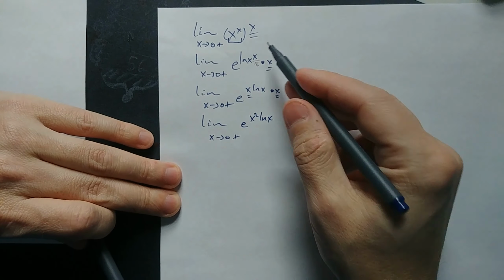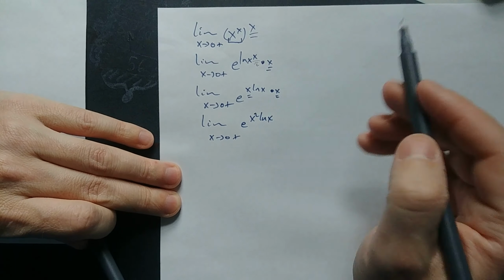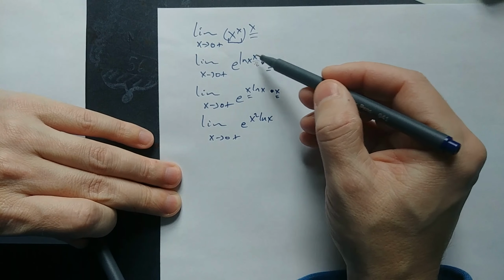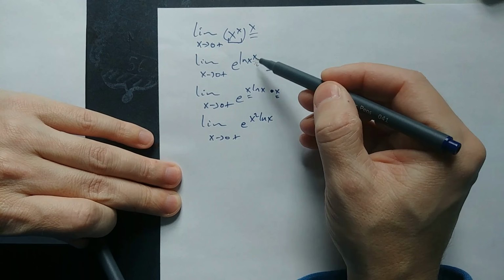Now, in case you don't believe that all of this is valid, how do you check it? Well, this is what you can always do. Take x to the x to the x, graph it. Take e to the ln x to the x times x, graph it. Take e to the x ln x times x, which is e to the x squared ln x, graph them, and you will see they all represent the same picture, which means they are all equivalent. These moves are all valid for that reason, you see? In other words, there will be only one graph for all of these steps.